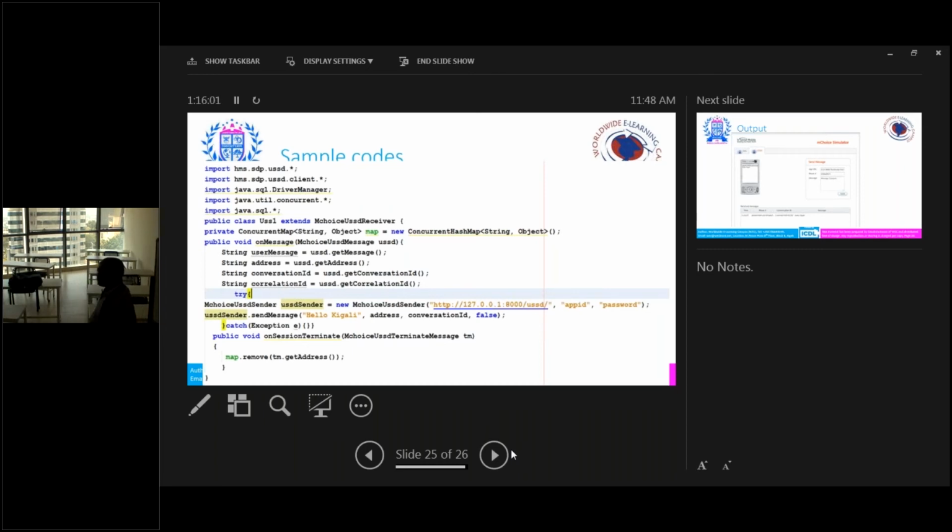So we have onMessage to handle messages. It has a parameter, TraceUSSDMessage. We have the TraceUSSDMessage class, and we are creating an object.